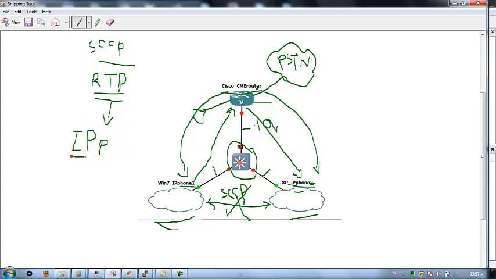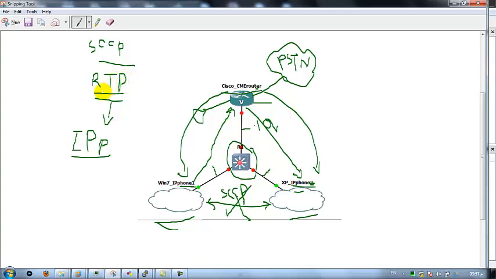The RTP is commonly the protocol that is used, as I said before, to carry the audio stream, which is time sensitive. So RTP is responsible for time sensitive traffic like voice and real-time video.